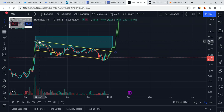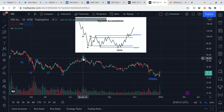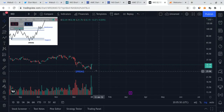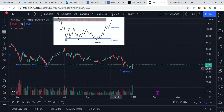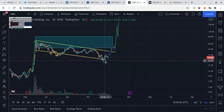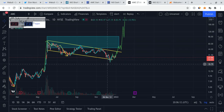Then after that, AMC starts this downward trend. From June up until today, we see this very big drop. Okay, look at Neo. From June up until today, it's been dipping like crazy too. But then here's the crazy part. From a Wyckoff perspective, we have the spring, the very low point, which was found right here, December 17th or 18th, towards the middle of December. That's when Neo hits that low point, right? The lowest point it hit in months. Do you guys see this? Since January, it hit the low point. Look at AMC. AMC drops like crazy, then it hits its low point at almost the exact same time. You guys see this? Okay, what are the odds that these companies tend to have very similar price movements?